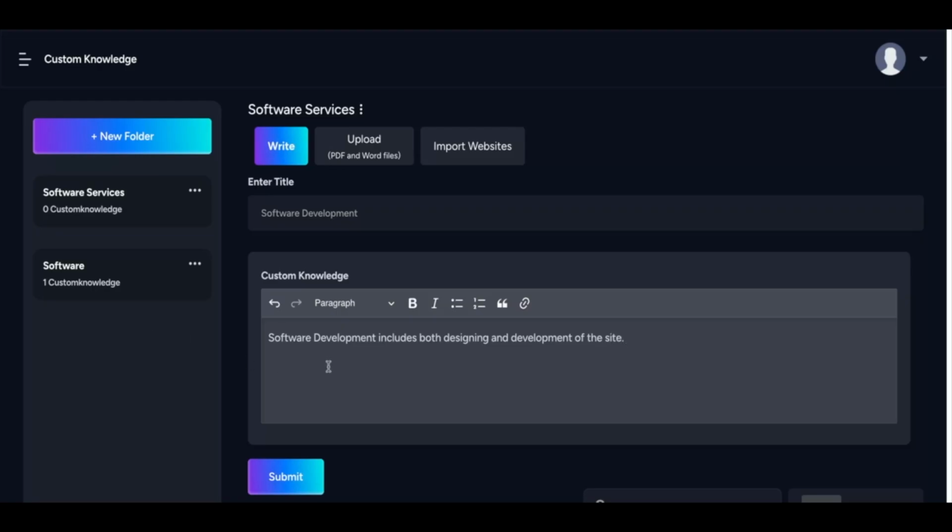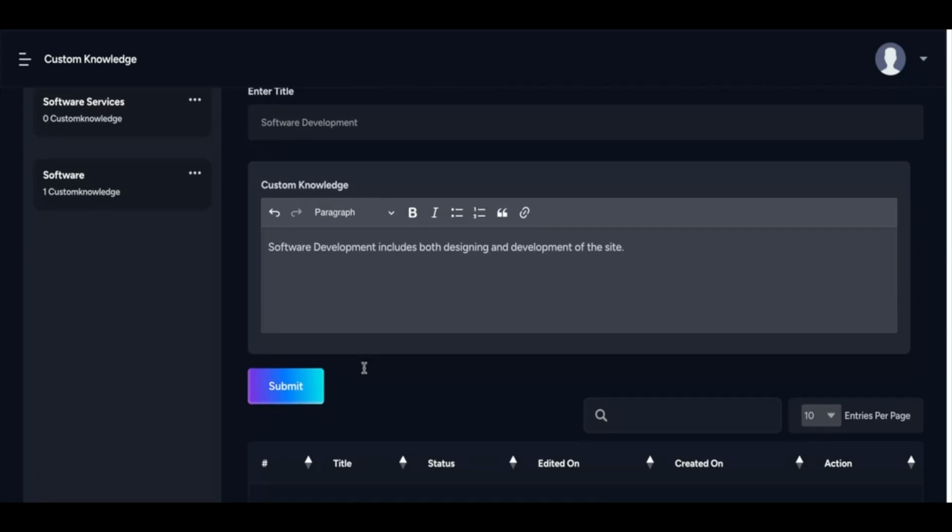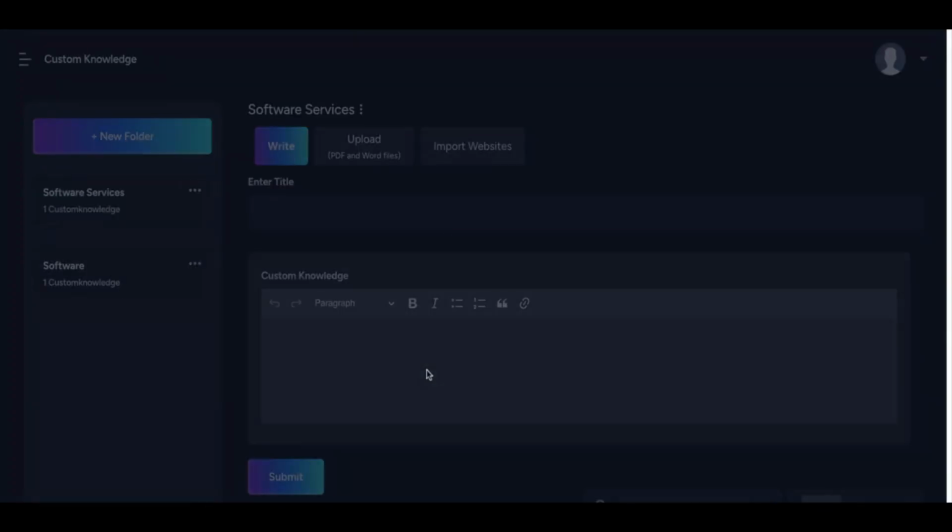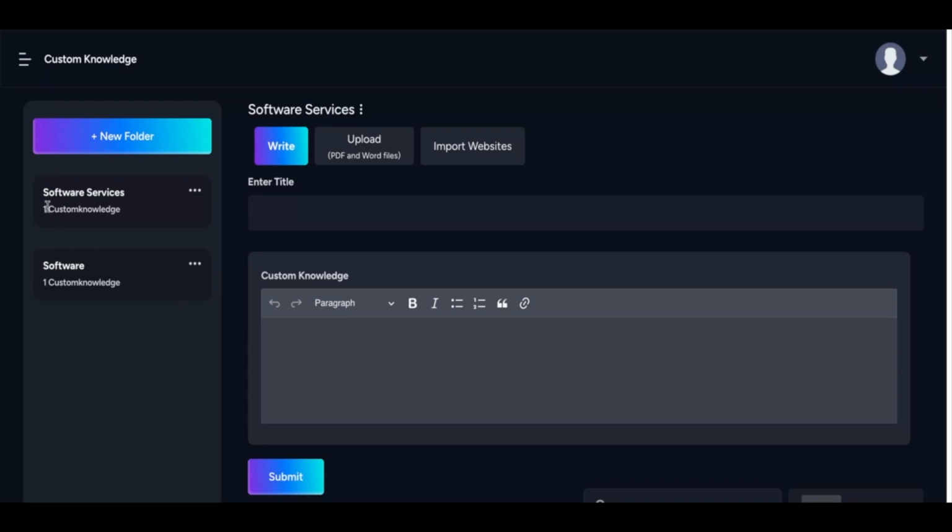You can write as much content as per your need and hit the submit button. So in this way, one custom knowledge has been created under software services using this write option.